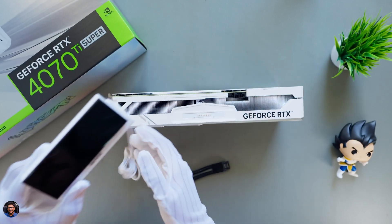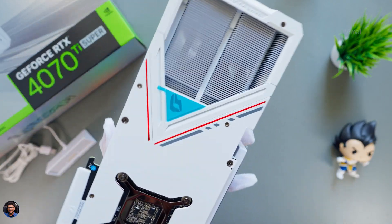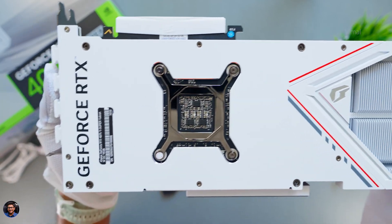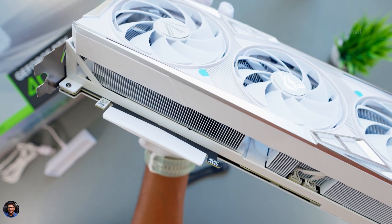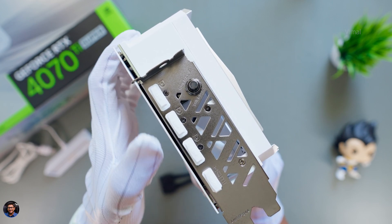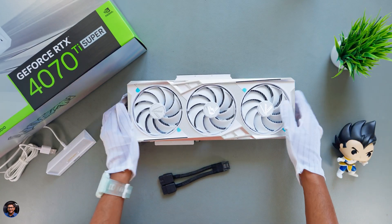The display can be attached in two different positions — if you're vertically mounting the GPU, you can remove the display and connect it vertically so you don't miss out on it. The back profile has a beautiful design with Vulkan streaks and red inserts, a mirror-finished iGame logo, and a large cutout for airflow. On the right side is the iGame logo, on the left is GeForce RTX. The bottom has your PCI Express connector with white-finished rubber cover. You're getting a stainless steel bracket with 3 DisplayPort and one HDMI 2.1. This card also comes with a manual turbo OC clock button — push it and you get boosted clock frequencies with no software required.